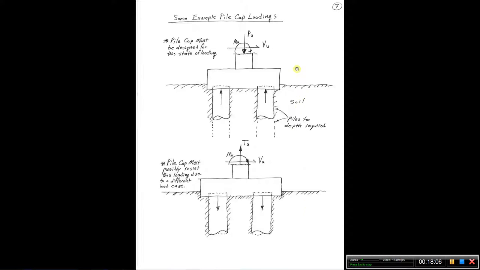Here are some example loadings that a pile cap must be designed for. The axial force, the moment, and the shear. It may have some or all of these. This is the case when we have a downward axial force. This picture down here at the bottom is basically the same. The only difference is that in this case we have an uplift force instead of a downward column force. Hopefully this little introduction to pile caps is helpful to you and gives you a little bit of an idea about how to design pile caps.